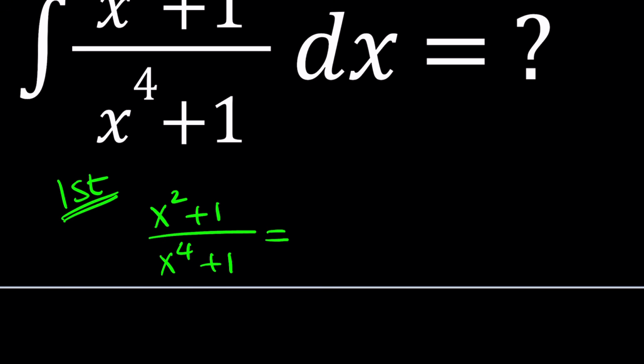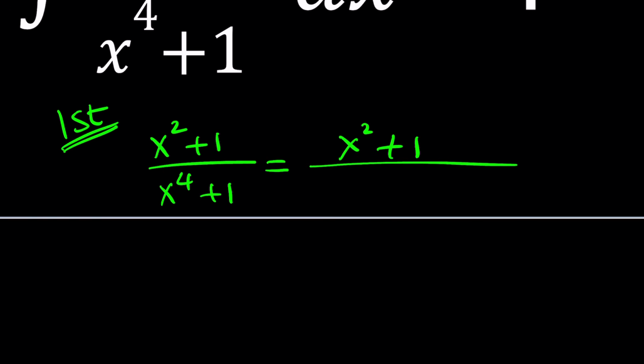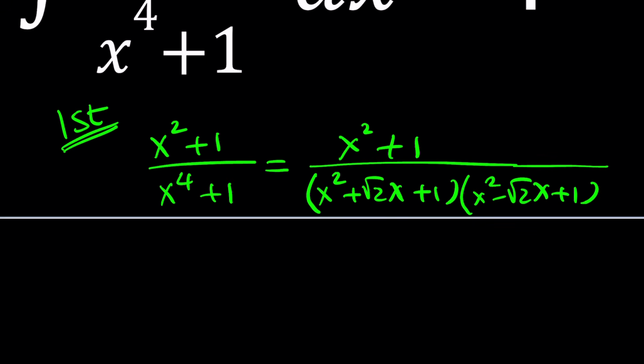First of all, I want you to notice that x⁴ + 1 is factorable. How is that possible? It's the sum of two fourth powers. Exactly for that reason, it's factorable. To keep a long story short, I'm just going to give you the factors, and you can definitely check this out because I went over these in my videos many times. x⁴ + 1 can be factored into (x² + √2x + 1) multiplied by (x² − √2x + 1). Just try to explore, think about how you can factor it this way. It's going to teach you a lot.